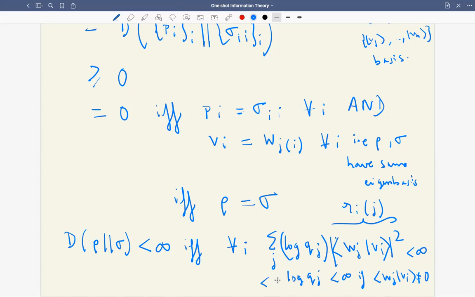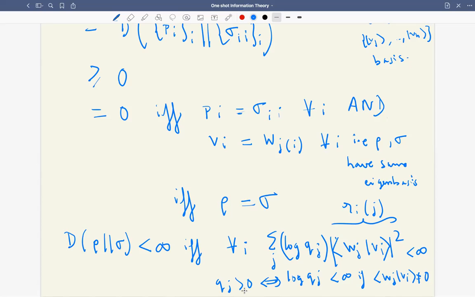Okay, so this is say Qj. Let's stare at this. Is this part clear, Harry? This is how far we've come: for every i, look at those j's such that the inner product between Wj and Vi is non-zero, and Qj should be strictly greater than zero for those j's. So this is true for every i.